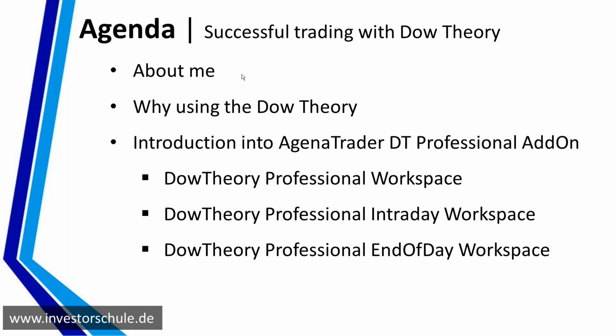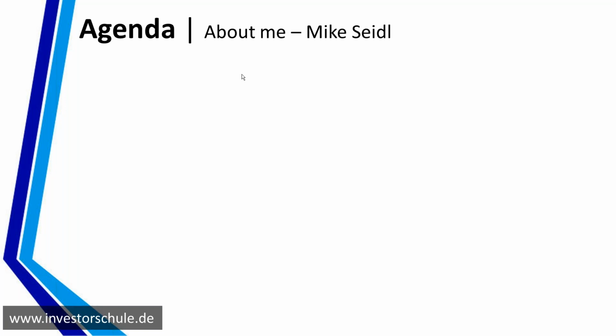We have a short agenda. Normally I talk about some of my trades from the last time, and about interesting situations where we can find new trades, but for today I will focus the webinar on the AgenaTrader Workspaces. That means I start with some words about myself, because some of you might not know who I am. Then I will tell you about the Dow Theory and why I'm using it. And I give you a brief introduction to the AgenaTrader Dow Theory Professional add-on, which has 3 different workspaces: the Dow Theory Professional Workspace, the Dow Theory Professional Intraday Workspace, and the end-of-day workspace. You can use them depending on how much time you have for trading.